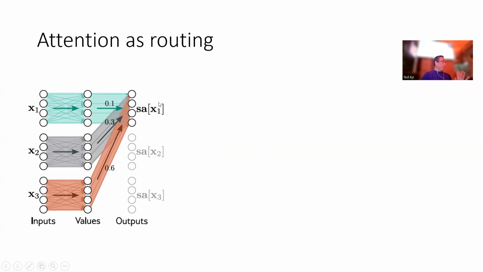So this, again, at this point, is just a mystery function A. Let's say I'm going to weight 0.1 the value from X1 with itself. I'm going to weight 0.3 the value from X2. I'm going to weight 0.6 the value coming from X3. We haven't said what the values mean. We haven't said how we're going to calculate this. But if these numbers add up to 1, you can think of them sort of like probabilities. But essentially what we're saying is we're always calculating a value for every input token. What the A function is going to do is decide how much. So in this case, it's mostly pulling from number 3, it's pulling from number 2 a little bit, and it's mostly ignoring number 1.